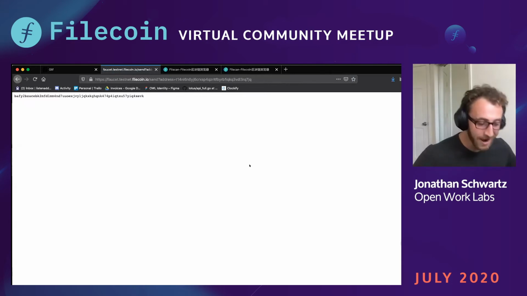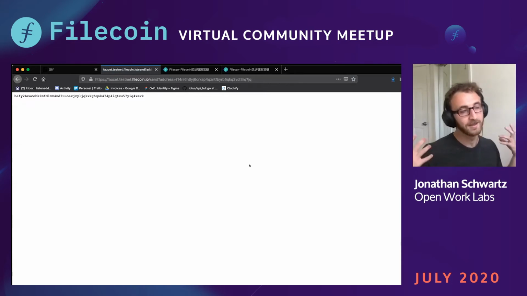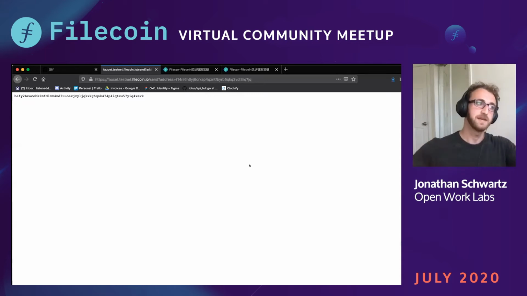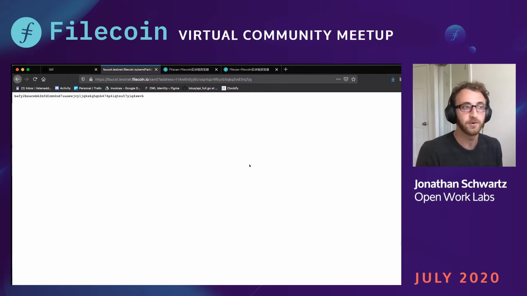So now you can imagine, like, I've just gotten some Filecoin sent to me over the network, and now we just kind of need to wait for it to get processed. Like, imagine you send a bank payment from one person to another. Sometimes if it's Venmo, it's really quick. Or if you're in Europe and you don't know what Venmo is, it's kind of just like a digital way to send cash from your bank. But sometimes wire transfers will take days. For Filecoin, this usually takes like a couple minutes.